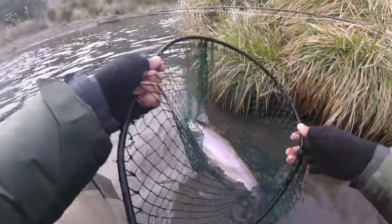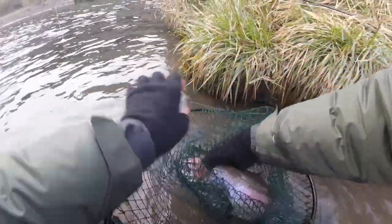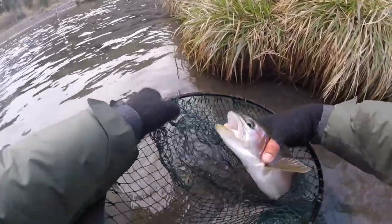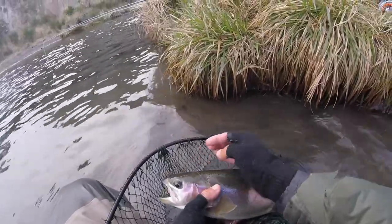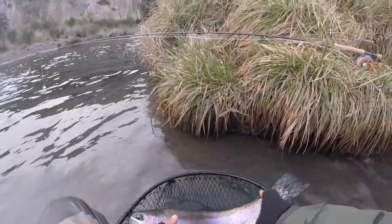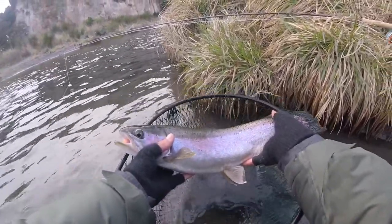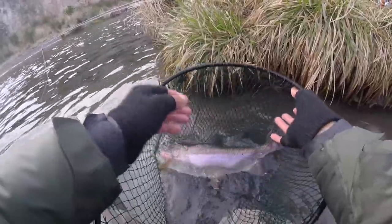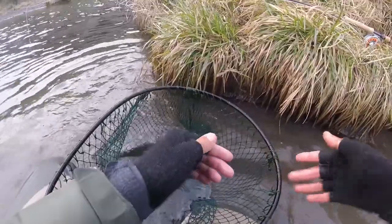Look at this trout. You wanted that glow bug? That is a beautiful fish right there. Keep him in the water. Get some photos of him.